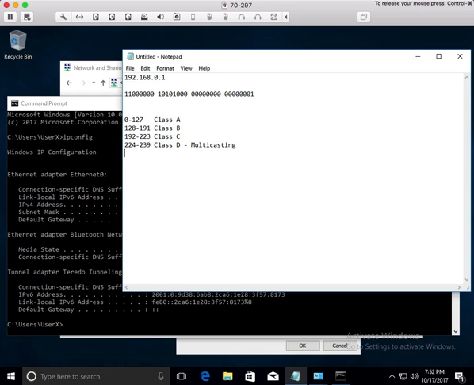The last ones, 240 up to 255, are considered reserved. These are Class E. They're reserved either for possible future classes or for research, things like that. You can't use these on the internet. Well, you can use multicasting, but as far as what we call routable addresses that can leave your home and go out into the real world, we generally stick with Class A through C. And these are the ones that you're going to see most commonly.